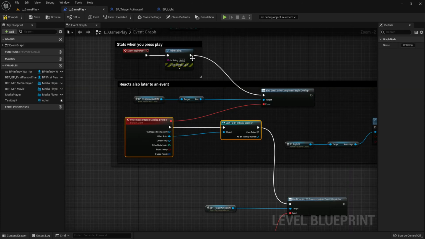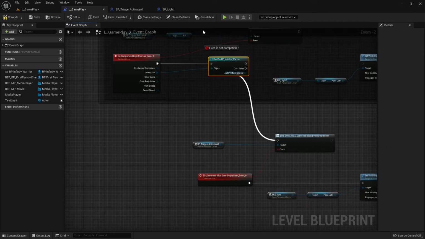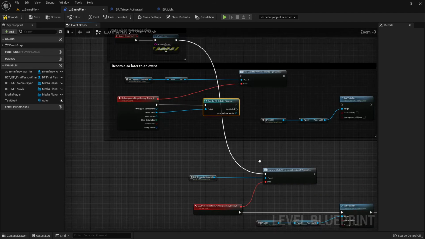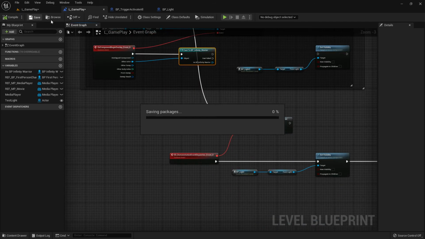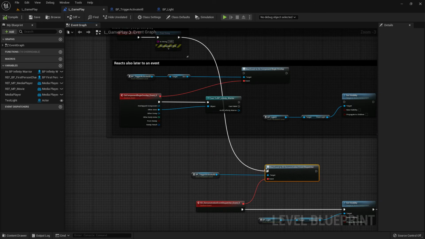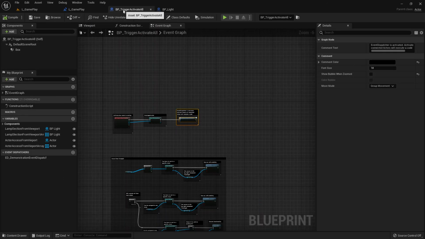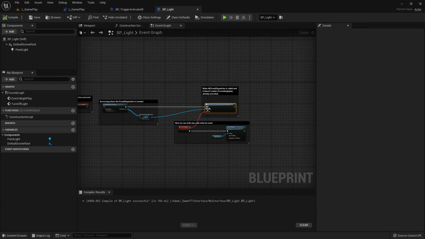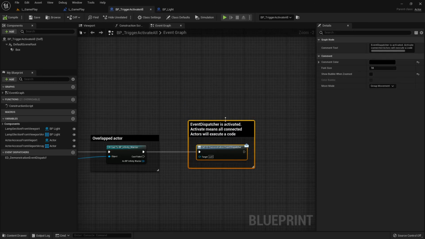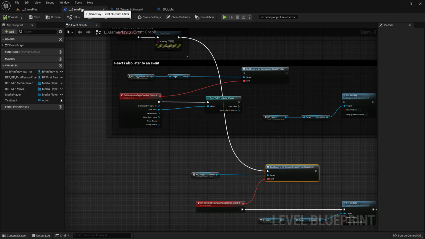Let me show you what I mean. I can connect this one now, but before I do it, I connect it just with the event begin play. And this one still works. The reason for that is this bind is activated with the call and not with this trigger box here. I think I confused you more than I should, but I hope you get it a little bit. If not, no worry.